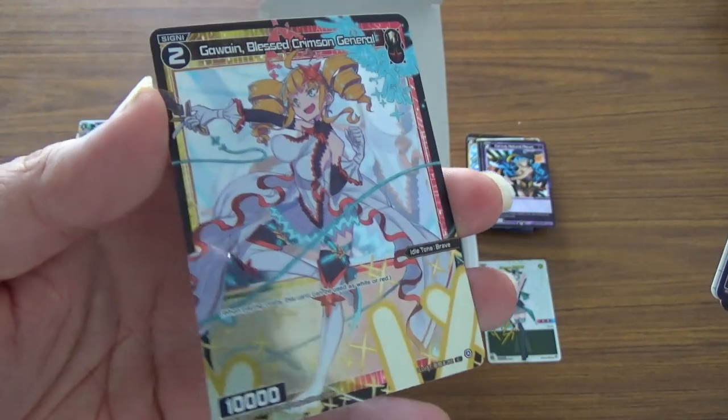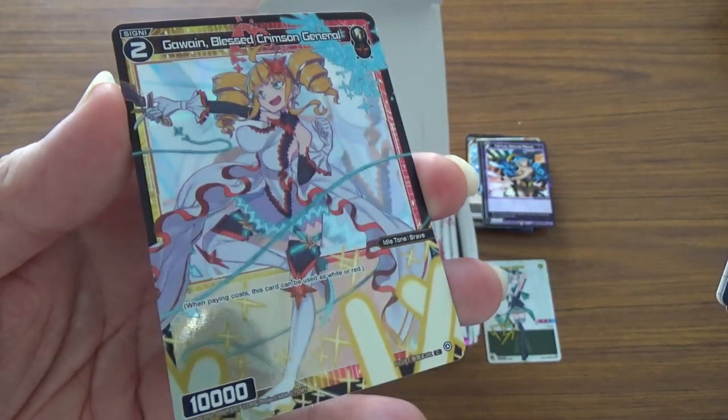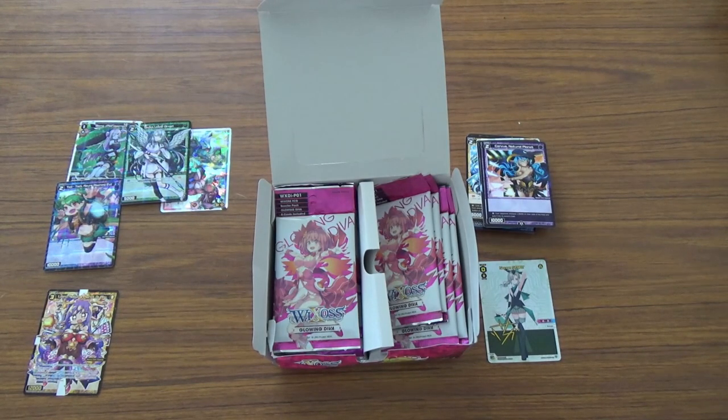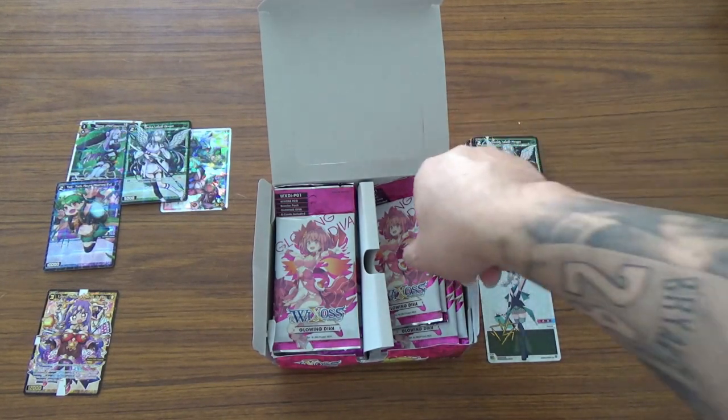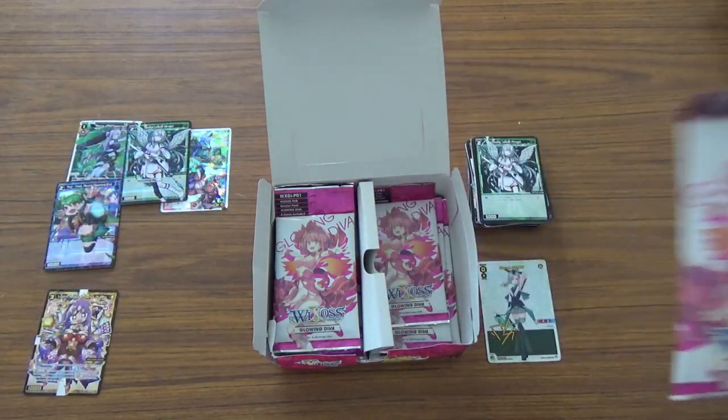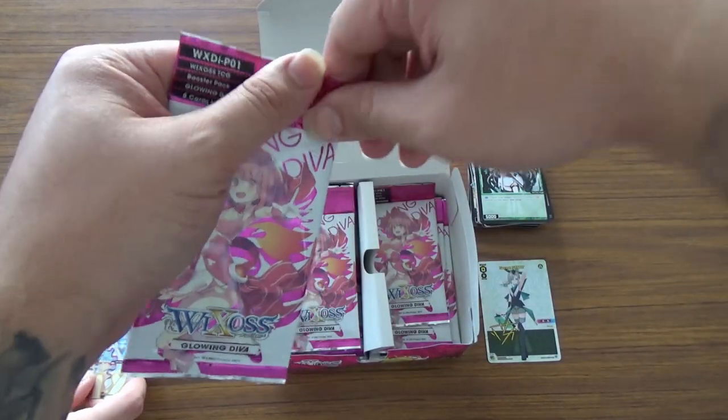Ooh. That is yellow, so red. Sick. Oh my gosh, she looks like Kill la Kill. I am all about this. It does look like it's from Kill la Kill. Why do I want to play this hybrid yellow red deck now? One card can make you want to build an entire deck. 100%. That's the coolest shit, man.